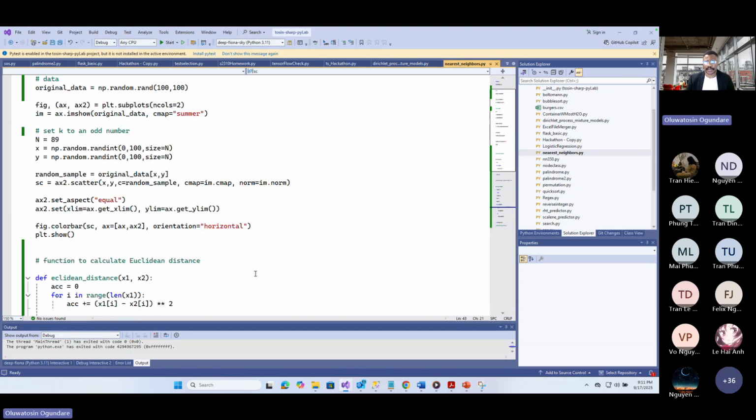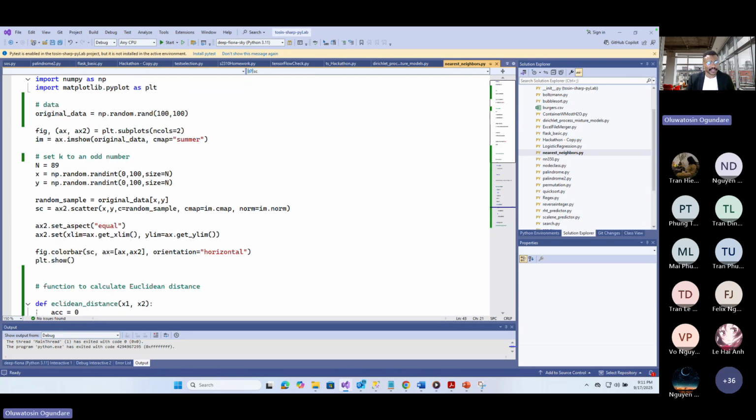Once I'm done with the other class, I would finish up the rest of this code to make it even easier for you. And I will leave some instructions in the code so you know how to take this code and really create a nearest neighbors model in Python. And this would be one of the homeworks for this week. And I would potentially add other things as well.